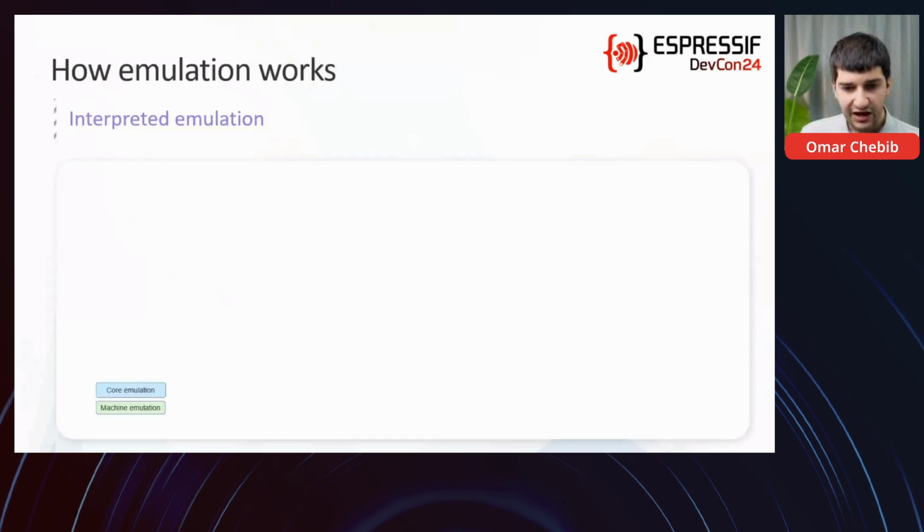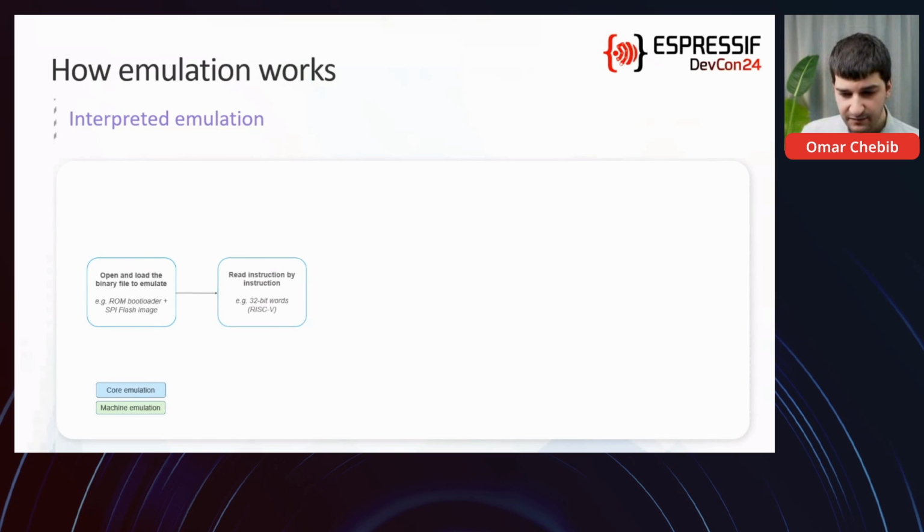First, let's see how a classic emulator works. The first thing that the emulator does is open and load a binary file, which contains the code and data. Then it will read this file instruction by instruction and interpret each instruction. For example, if on RISC-V we had the instruction add x10, x10, 32, it will be interpreted as: we have an array of virtual registers and we just add 32 to the 10th one.